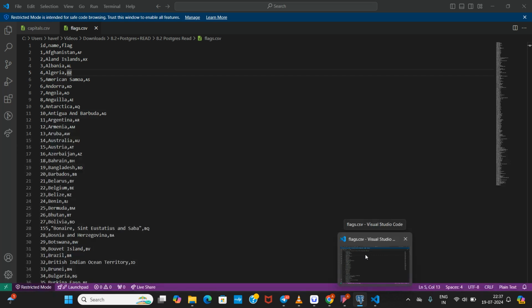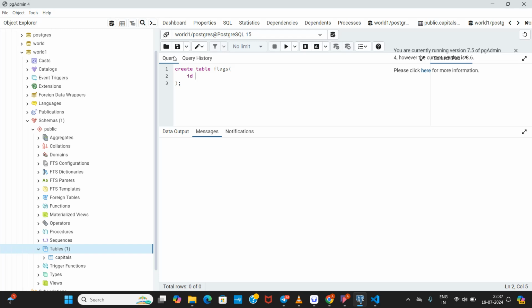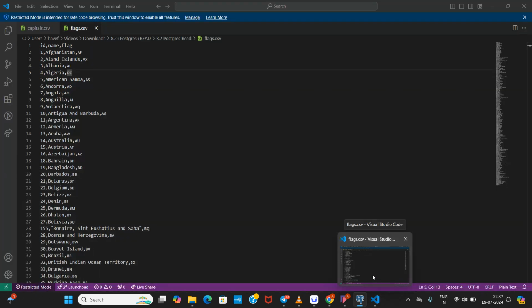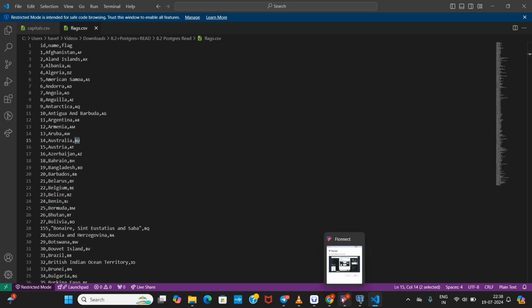There's an id, name, and flag. Id is going to be serial primary key, and the next one is going to be name. We want varchar 45. And this one has only two characters, so I could use varchar 2, or I can simply use text.